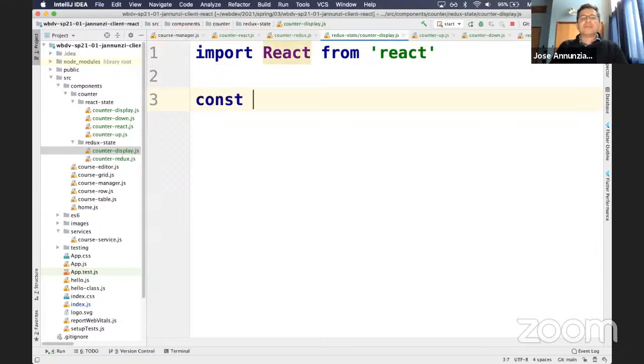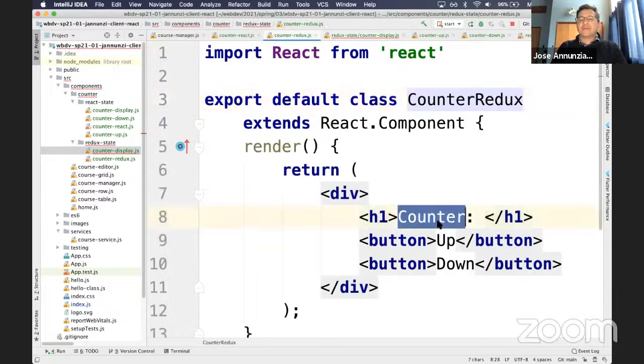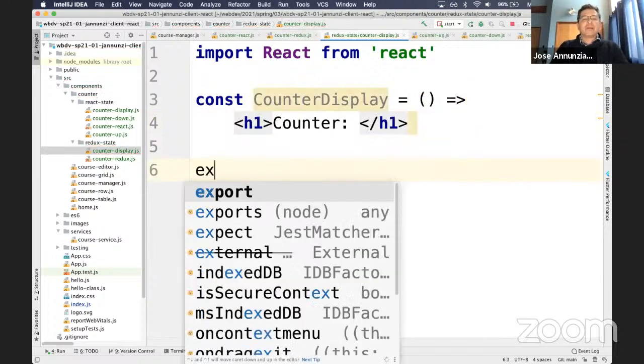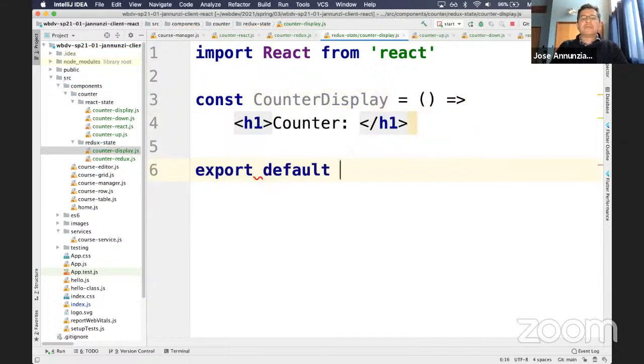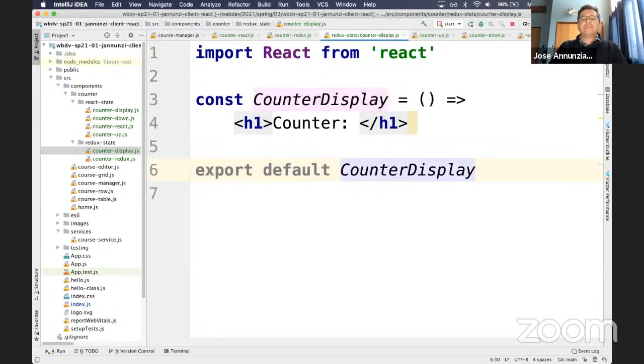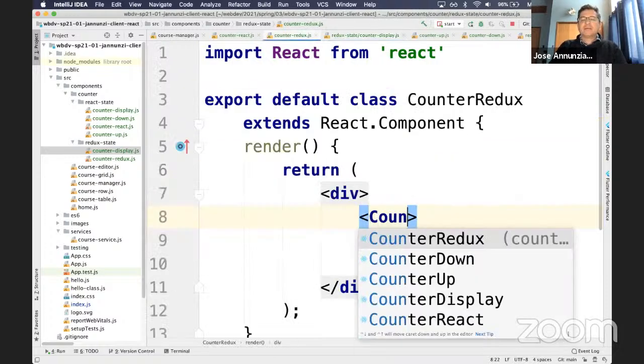It's going to be a constant, counter display, and it's going to display what? Right here, this right here. And that's all. We're going to export default counter display.